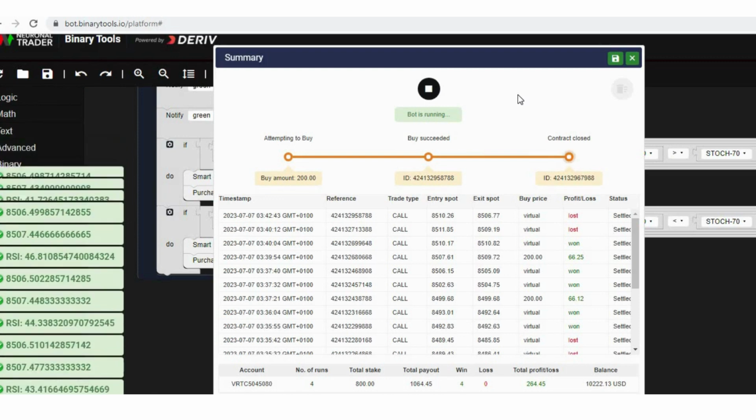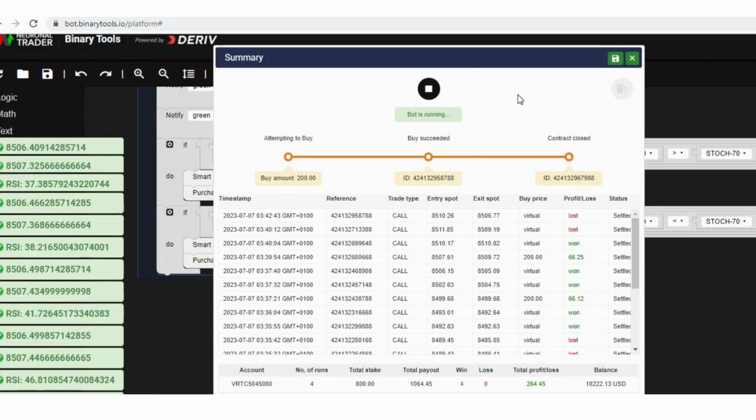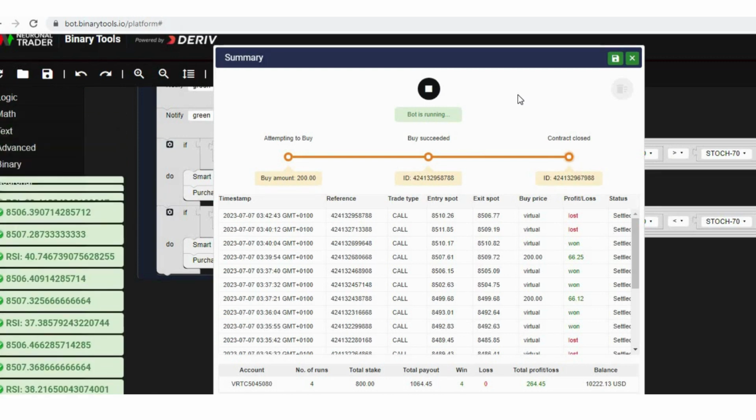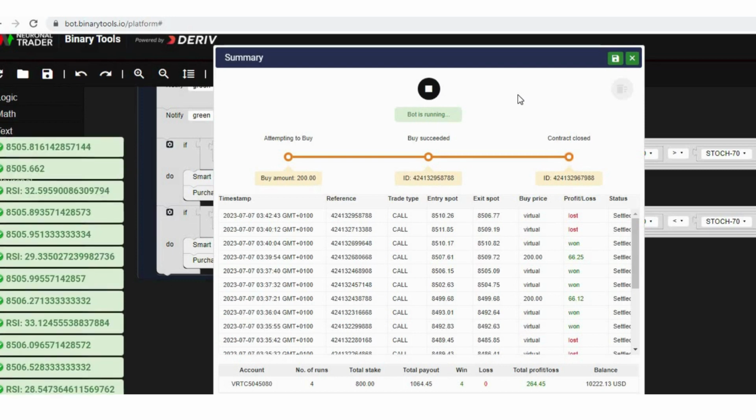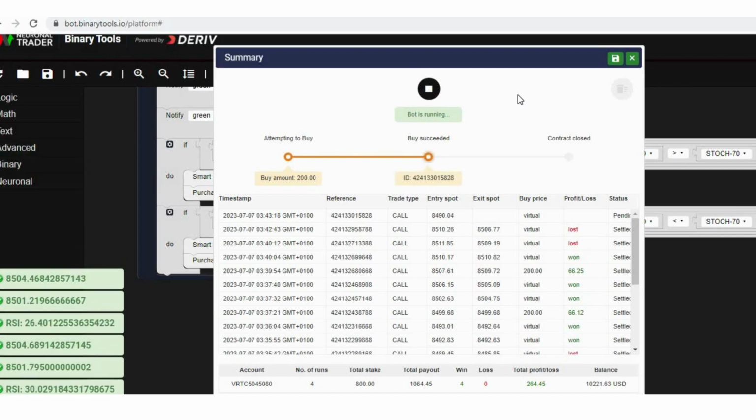Let's wait and see if we'll have new trades. We already have 4 wins in a row. Okay, this is a live trade. It's analyzing. It uses the RSI. When it sees a certain signal, I don't want to bore you with all the other logistics. But now it's picking a trade.